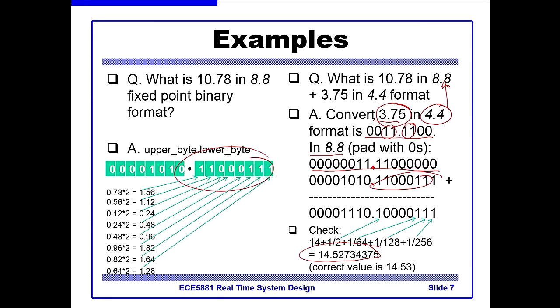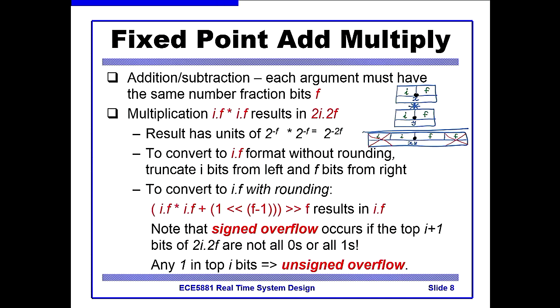14.527, and the real value that we're after is 5.3. So you can see there is a significant error in that result due to the fact that we had an approximation where we didn't actually account for that final fraction of the lower order bit in the 8.8. So there are some of the issues that we'll come up against. You must remember binary is an approximation when we're doing this stuff.